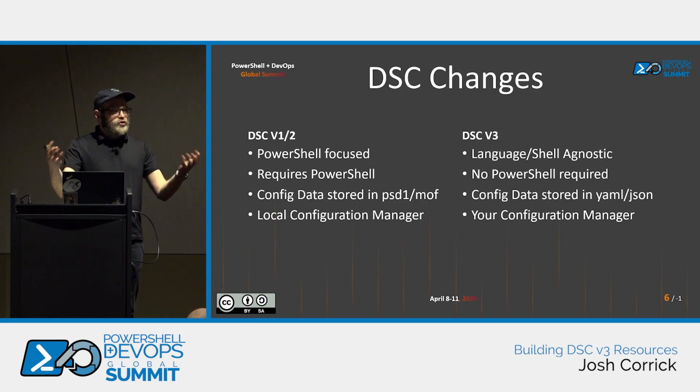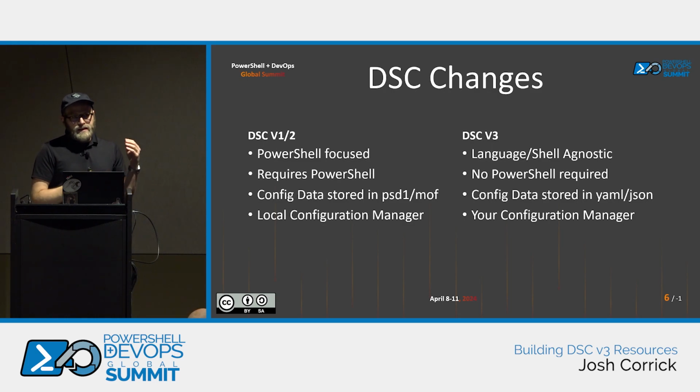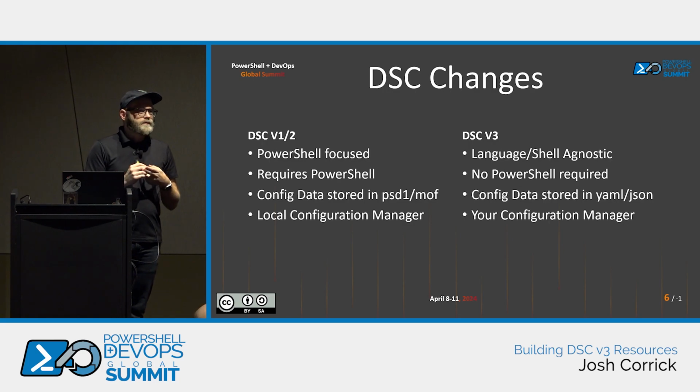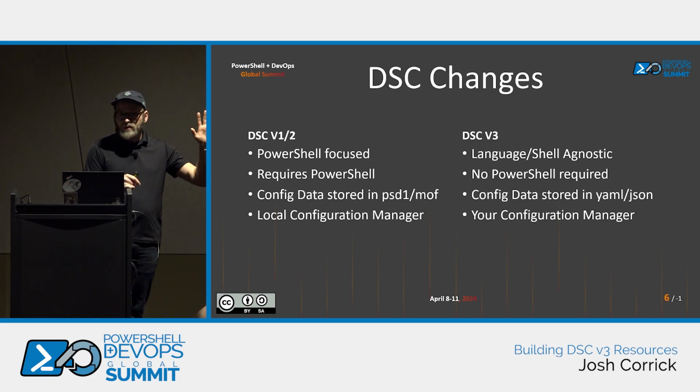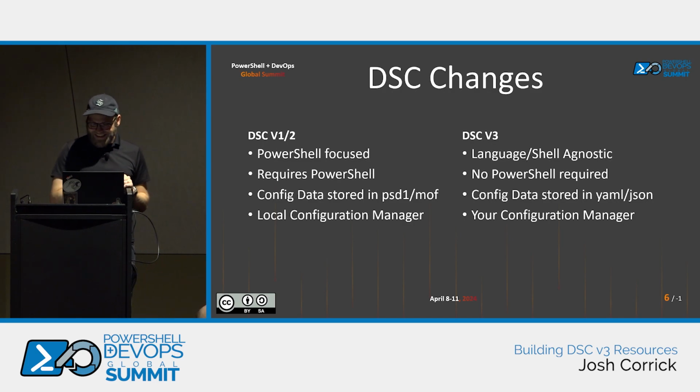The idea is you bring your own configuration manager. DSC is not a configuration management tool, but it is a reliable API you should be able to trust to interact with lower level systems. But you can snap on top of that any higher level system. Azure Machine Config, Arc, Puppet, Chef, Ansible. My favorite, personally, cron and scheduled task. Anybody out there? Anybody? Okay.